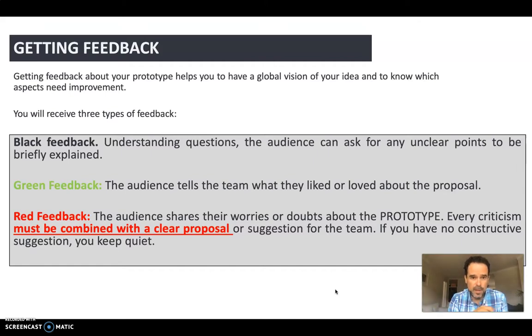And the red feedback: you can share your doubt, your concern about the prototype, but you need to add a potential solution that you consider can fix this problem or doubt. Okay, now 3 feedbacks: black, green, and red. In a couple of slides, you are going to understand when you need to do it.